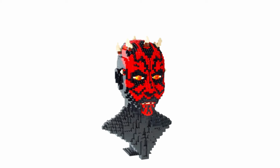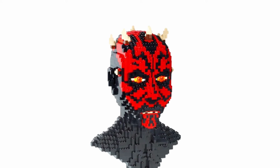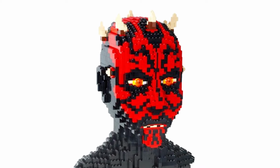It has amazing face detailing with all of Darth Maul's face patterns and his Sith eyes, and the shoulders are designed well, humorously hiding a stand holding up the whole set. However, this set really just feels like a sort of niche one-off. You either really like it and want it, or think it's cool but don't really care about actually getting it. I can't put it any higher because of that, but it still is amazing.